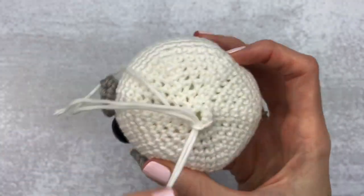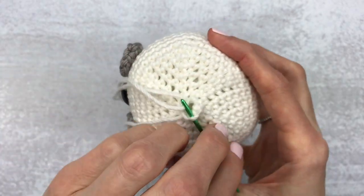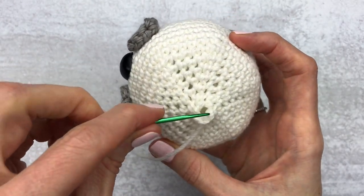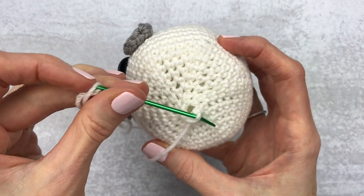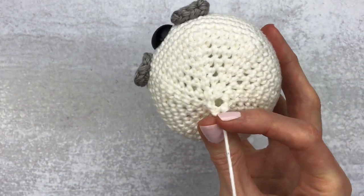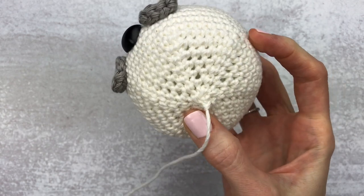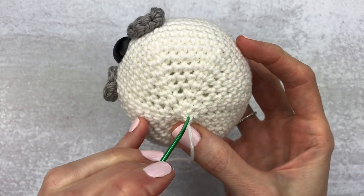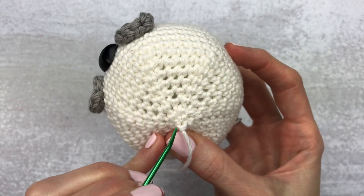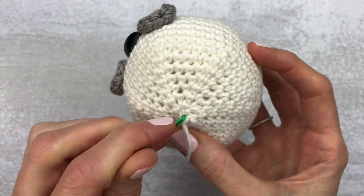Here's the fourth stitch, the fifth, and then my last stitch here. You will have that little fastened off bit, but don't worry about that. So here we're going to close up this hole, but you're also going to keep an eye on where the hole was closing. If you place your yarn needle right there, it'll kind of open up a little. You want to weave your yarn needle through that hole.